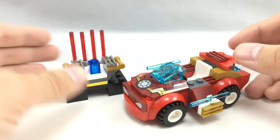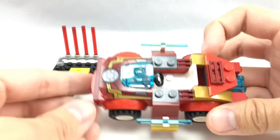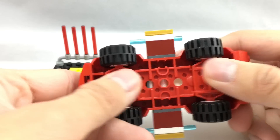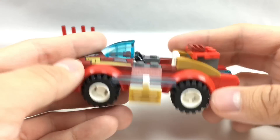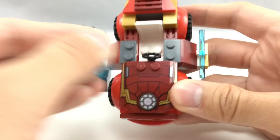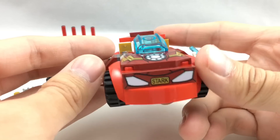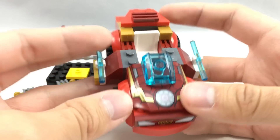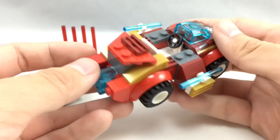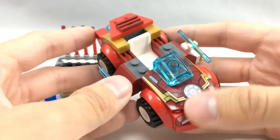Here is the car, and then there's a separate build with the Cosmic Cube container and this little part right here. The car itself is pretty basic — it uses the same Juniors frame that all the Juniors cars usually use, with the bolted kind of axles and everything. You get it in red. Nice printing on the front on the hood piece, with some Iron Man-esque printing on there — I really do like that print. There's a seat for one minifigure, so you can fit Iron Man in there. There's also a little printed piece on the front that says Stark, which is pretty cool. Little beam rods on the side. It looks like an Iron Man suit as a car, which I think is pretty funny. The kids will enjoy it, but adults will like it for the pieces included, like those little prints on the front.